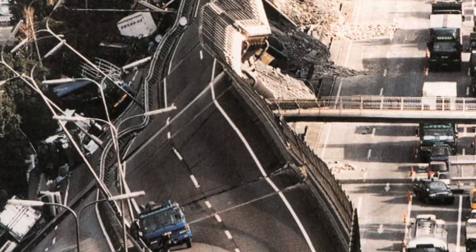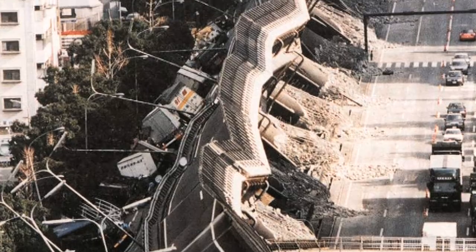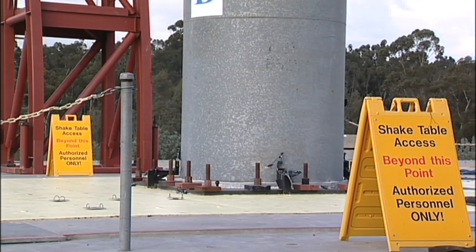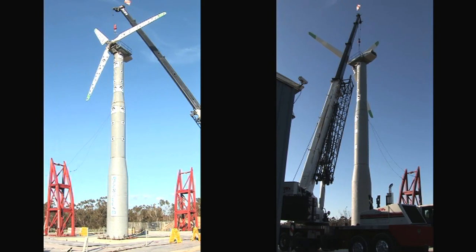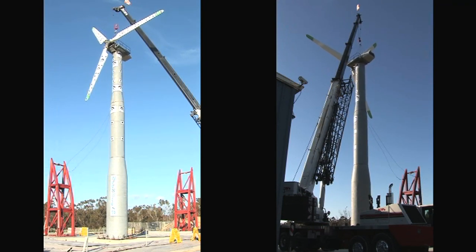All the earthquakes used on the shake table were from actual field recordings. We stepped up from low-level tests to higher levels, achieving almost in excess of 1g of acceleration — very strong shaking, as has been recorded in earthquakes like Northridge or Kobe. If you were standing on the table, you would not have been able to stay standing up. We saw fairly significant amplification: when input acceleration was up to 1g, the response at the top of the turbine was 3g — almost three times the weight of the turbine acting horizontally. The tower was actually working harder to resist that earthquake load than to support the turbine against gravity.